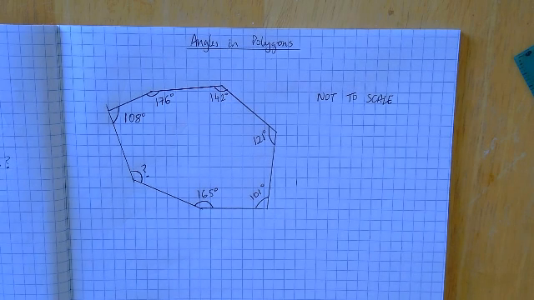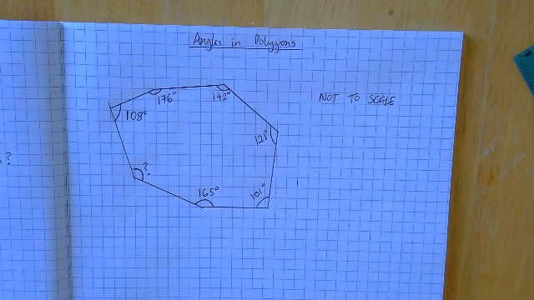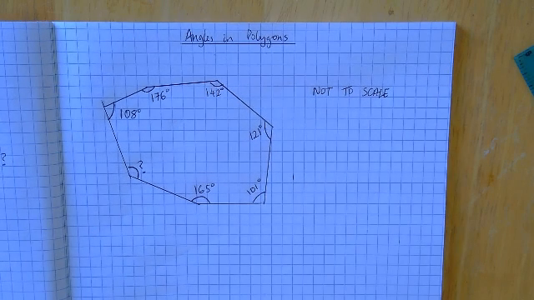Well, step one, we need to know what all of those angles should add up to. That's what we need to know to start with, because if we don't know what they should add up to, then we can't work out that missing angle. So what we're doing here is questions that you've been doing for years with triangles, haven't you? I would give you a triangle with 2 angles and you'd be able to work out the last angle. Well, you're going to be able to do that now with a shape with any number of sides.